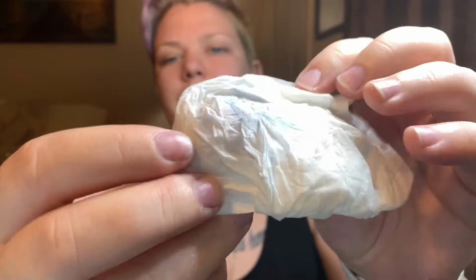I tried to wipe it off my fingers, and this is what I was left with. So hopefully makeup remover will take that off. I'm gonna try and wipe it off my hand. This is what I'm left with after wiping it with just a cloth. So you'll definitely need some makeup remover for these. Those are fun. They leave a lot of glitter. A lot of glitter. So if you don't like glitter, don't use them. I don't know if you can see it on here, but there is a lot of glitter. I know my camera is notorious for not wanting to pick up glitter. Okay, so those are cute. Excited to use those. We'll stick those in the drawer of eyeshadow stuff.